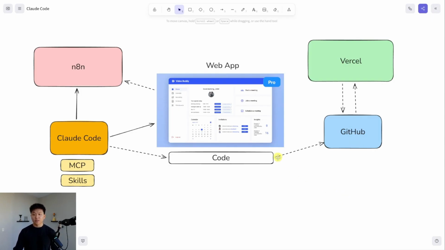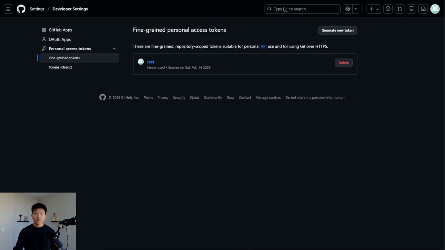So first of all, what you need to do, of course, is go ahead and go to GitHub. So this is my GitHub. You've already made your access token to give it to Claude Code. But now what we need to do is create a repo. So I'm going to go up here, create new. I'm going to click on new repository.